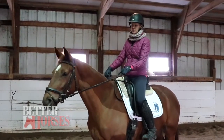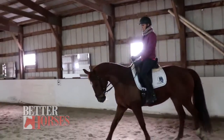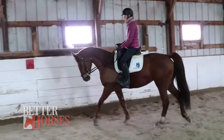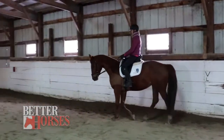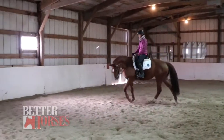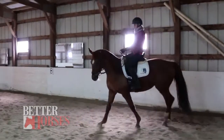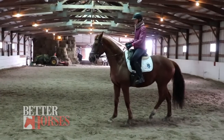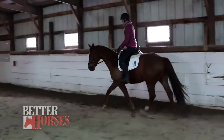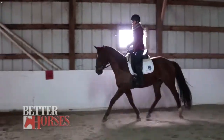Now I'm going to walk her around both directions, then trot and canter and teach her some things. So let's get started. I have my outside rein — my right rein — through the bucking strap. Because she's a three-year-old, she's unbalanced and young and learning self-carriage. When we do transitions, she likes to throw her head up, throw her head down, and brace against my hand. This prevents her from ripping the rein through my hand — she is now fighting against the saddle and not my body. As I go up to trot, I hold my hand up. She's trying to pull, so I add my leg and push her through, but I don't let my outside rein move.